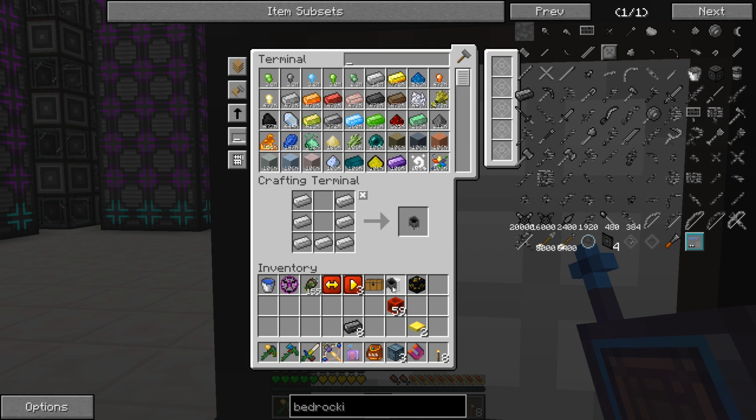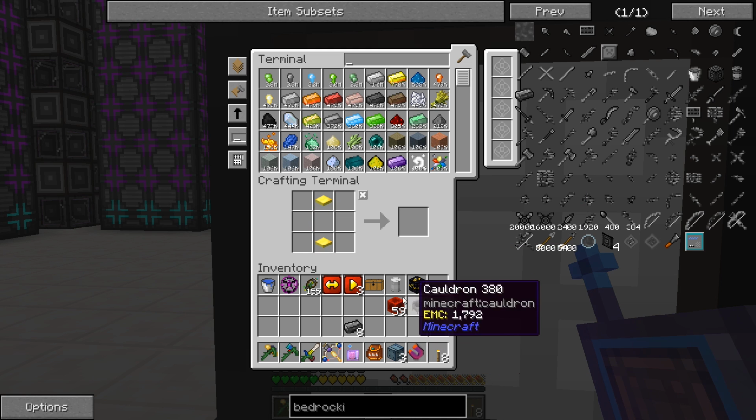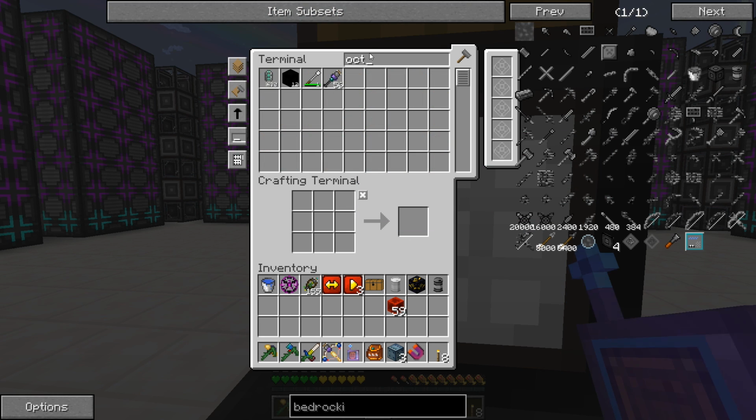Like so. Okay, very good. And then we need the Bedrockium on the outside. 6 pieces of it. Seems a little expensive, but I wanted a Bedrockium drum anyway. In fact, I want a few of these Bedrockium drums, so we might end up making a few of those. How many more of the octuple did we have?